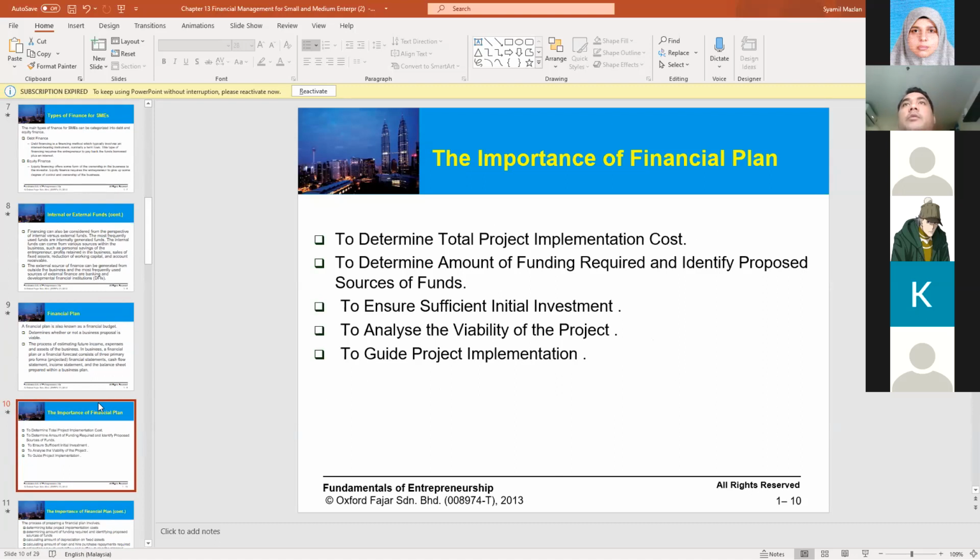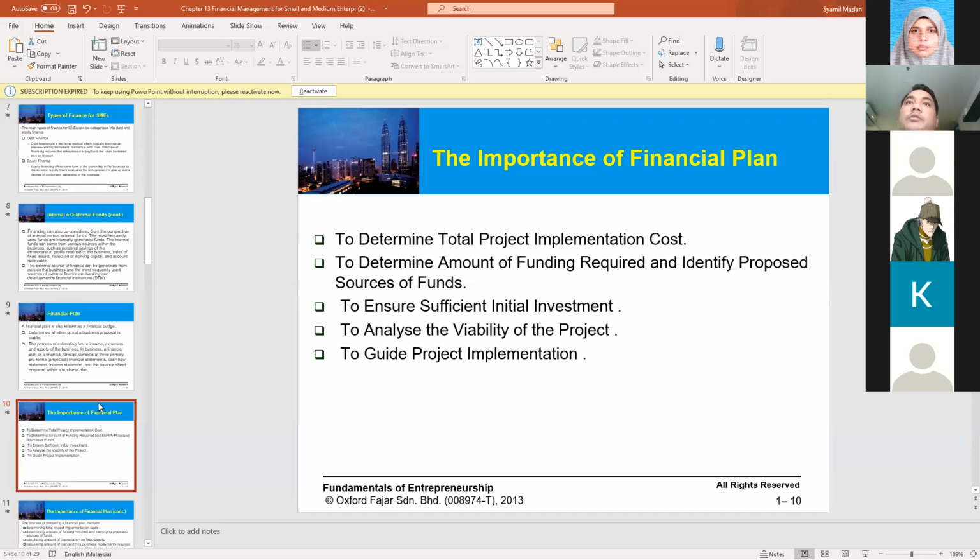I know that some of you think this should be learned by accounting students only. No, everyone needs to learn this, because every day you are dealing with money, right? Money comes in, money goes out. If you practice this, you can see how much cash you have. So actually you are already practicing a business.